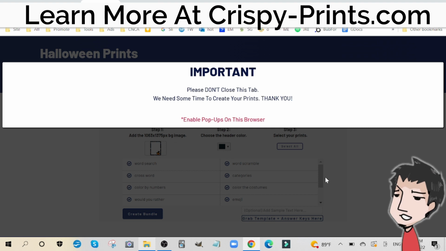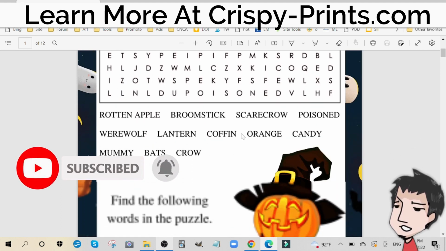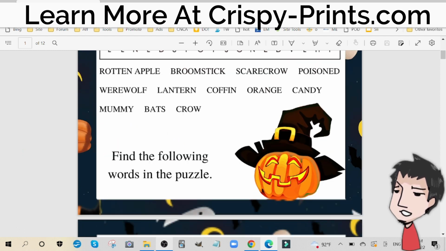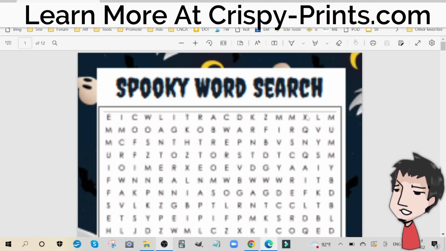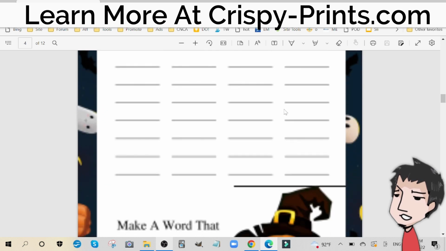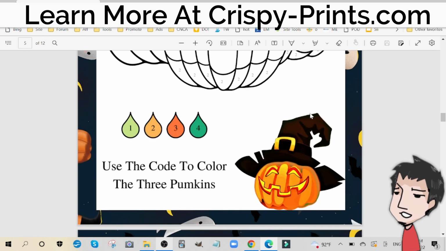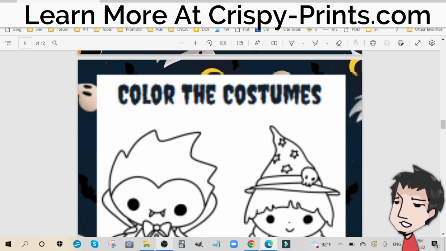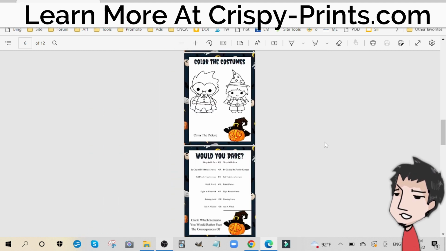It takes about 4 minutes to do a set of 12 games, printable games. Okay, so here we have the set of 12. My computer's a little slow, so forgive the lag. It looks a little pixelated, but if I give it some time, you can see it comes out beautiful. I have the main font here in what's called Creepster, I believe, a Google font. And I got 12 of these games. Again, all of them are primed for the Halloween season. Now again, forgive this line. Okay, see now everything looks beautiful. Maybe if I shrink it down, I'll give you a better view.